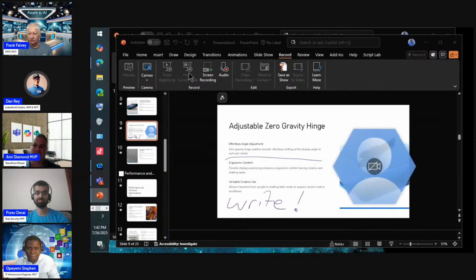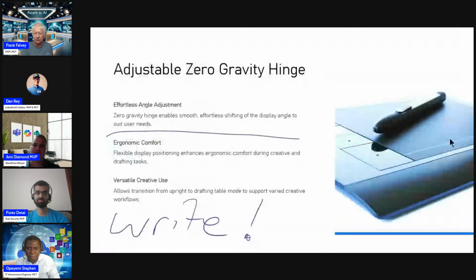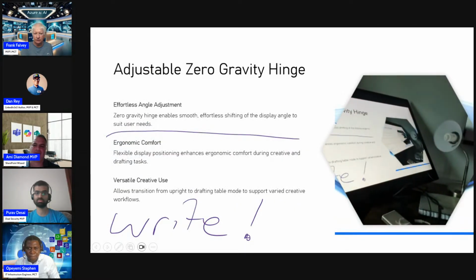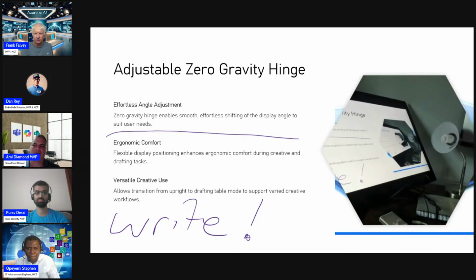Another option I'd have is actually using the ability for PowerPoint here to go ahead and record.